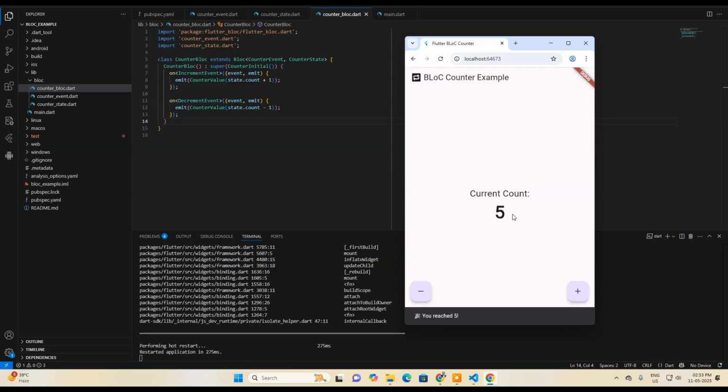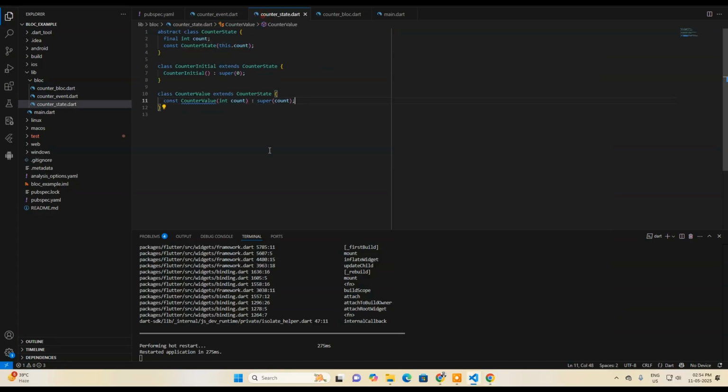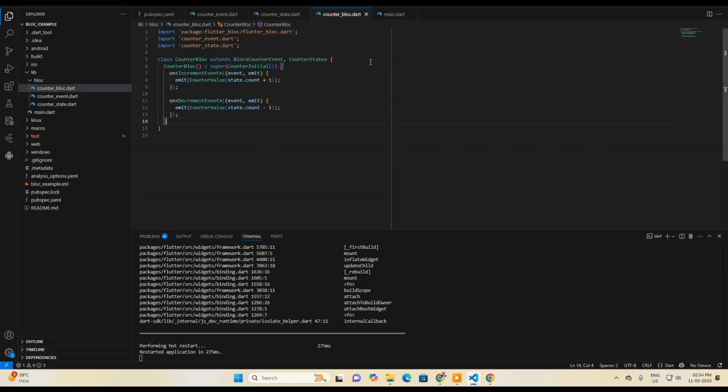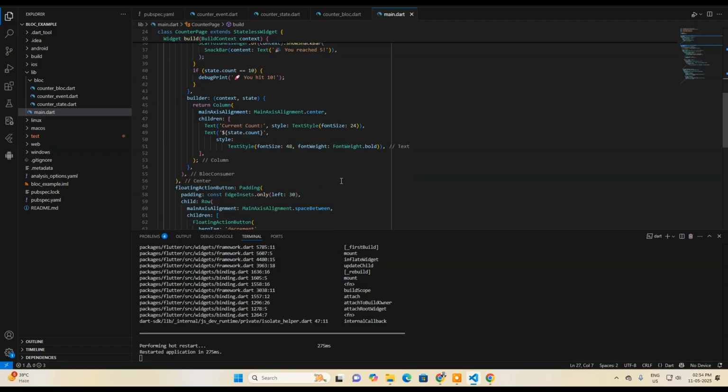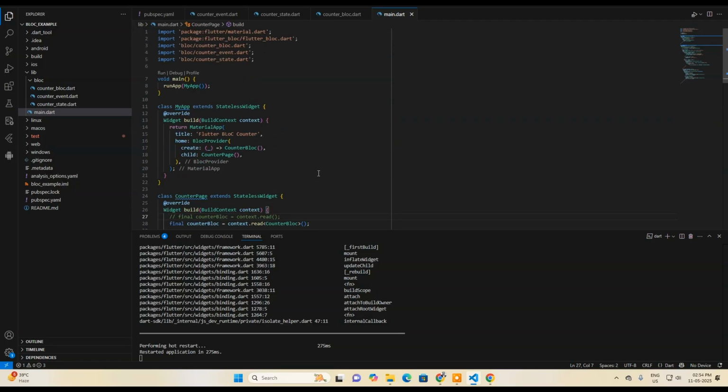So guys, you might be wondering that this plus and minus can be done without all this hassle, but this is a very simple example, and you can see the business logic we are writing separately in a different page, and we are writing this UI in a separate page. So that is the idea, and in further chapters and examples, you will understand why this is for bigger, larger projects, not the smaller ones. But this one is a very simple example. So step by step you will learn how to implement this in larger projects.